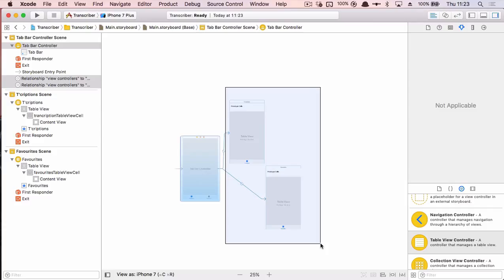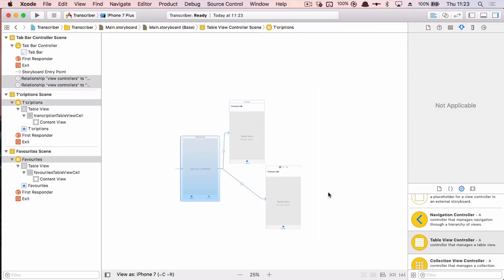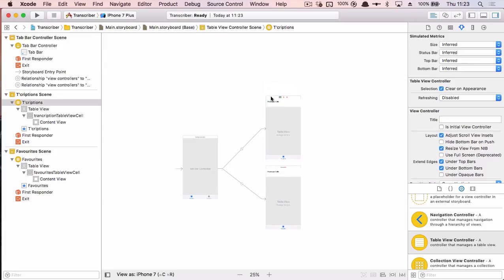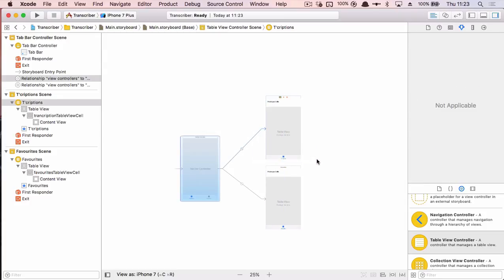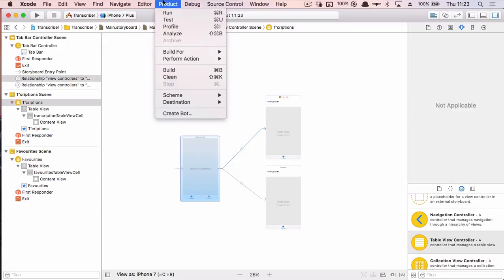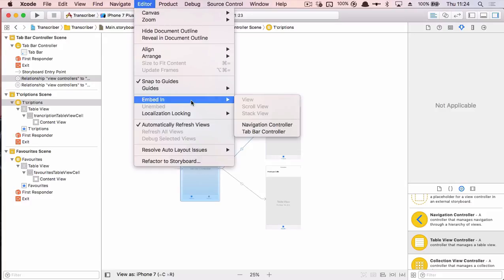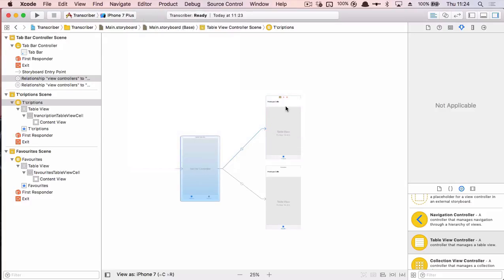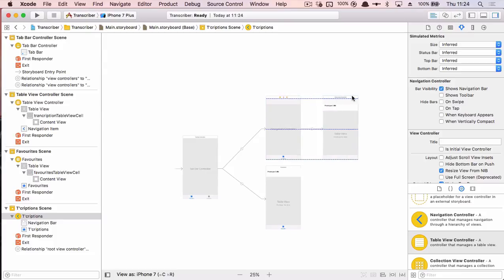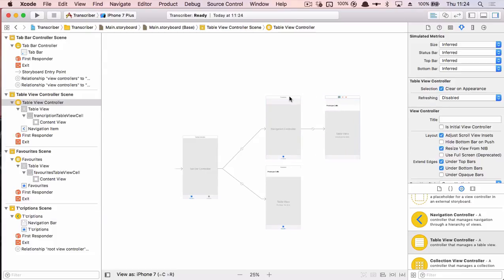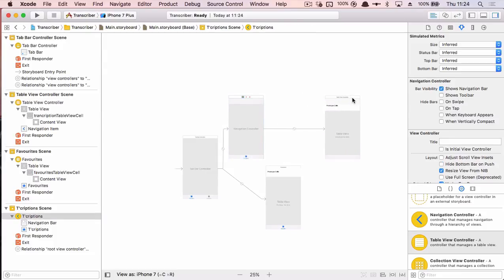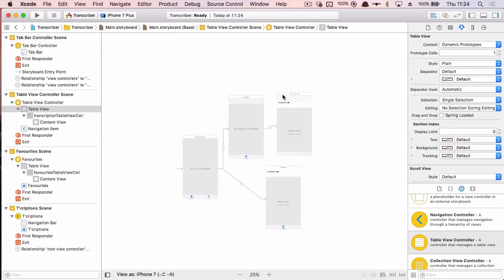It doesn't take care of navigation. So what you need in a tab bar case is select a view controller, for example, this one. Go to, where are we? Editor, embed in nav controller. And now we have a nav controller that sits next to it.